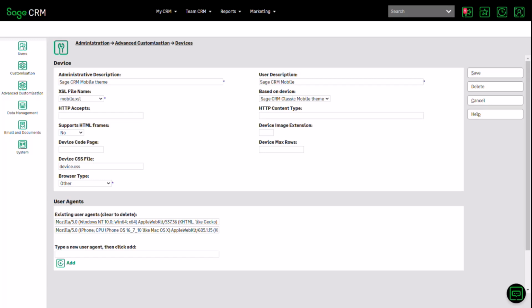Typically, it's underneath www root themes, underneath the default theme that we use for Sage CRM, which is called ergonomic, and it's found there. So we'll have the particular device name.